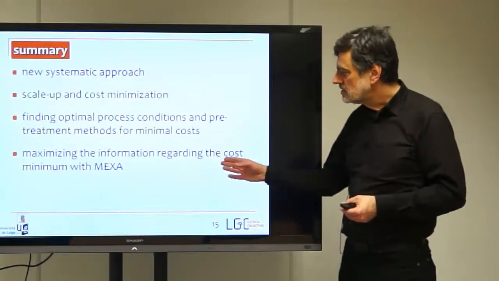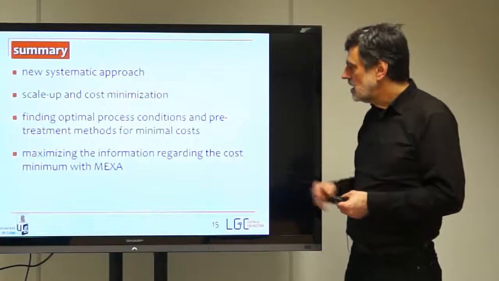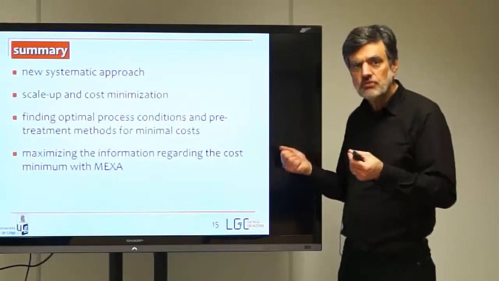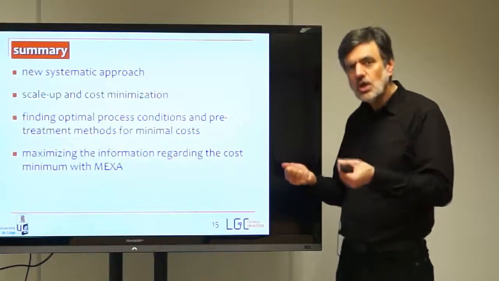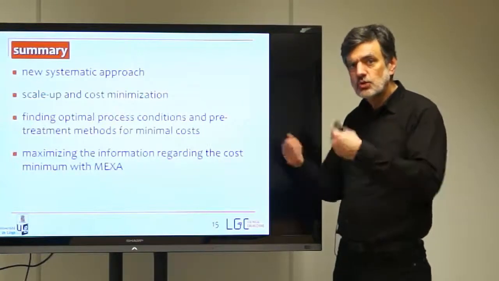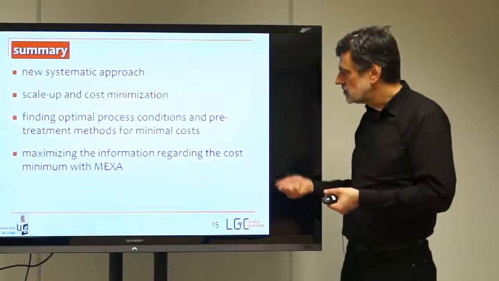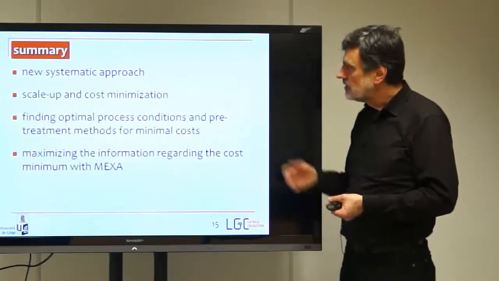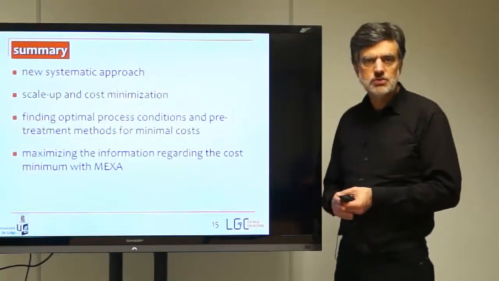And we saw that maximizing the information with respect to the cost minimum changes the answer of the system where you should perform your optimal experiments in order to get the maximum of information. Not on the parameters now, but actually for the cost. And that was the result of this research.